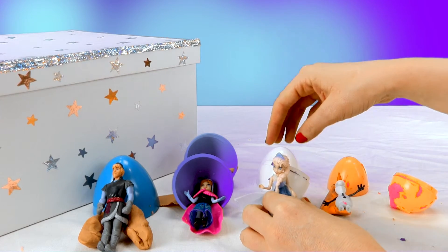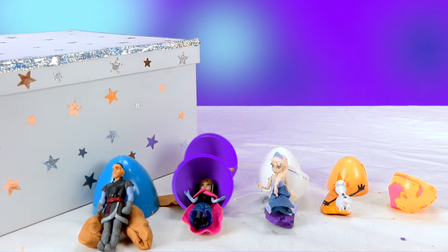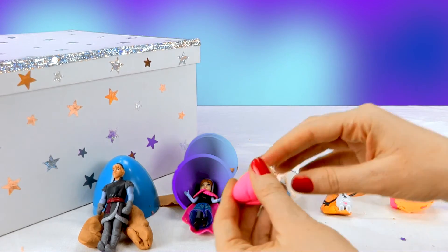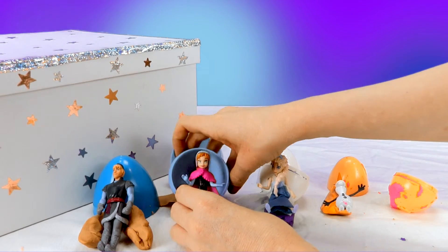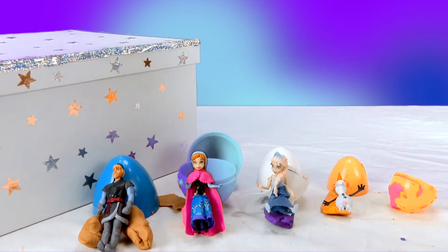Alright, we'll sit you right there. And now Anna! What do you want? Oh, you want a stool? A little poof stool? Alright, I'll make you a little stool! How cool are the surprise eggs — they're so pretty and colorful! And of course you can play with lots more games with the Play-Doh!